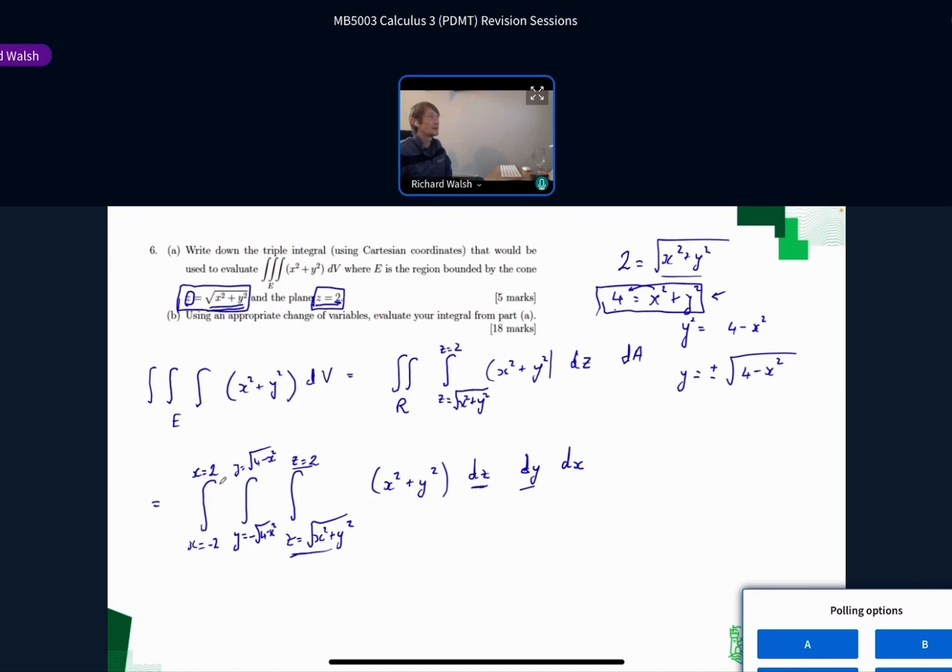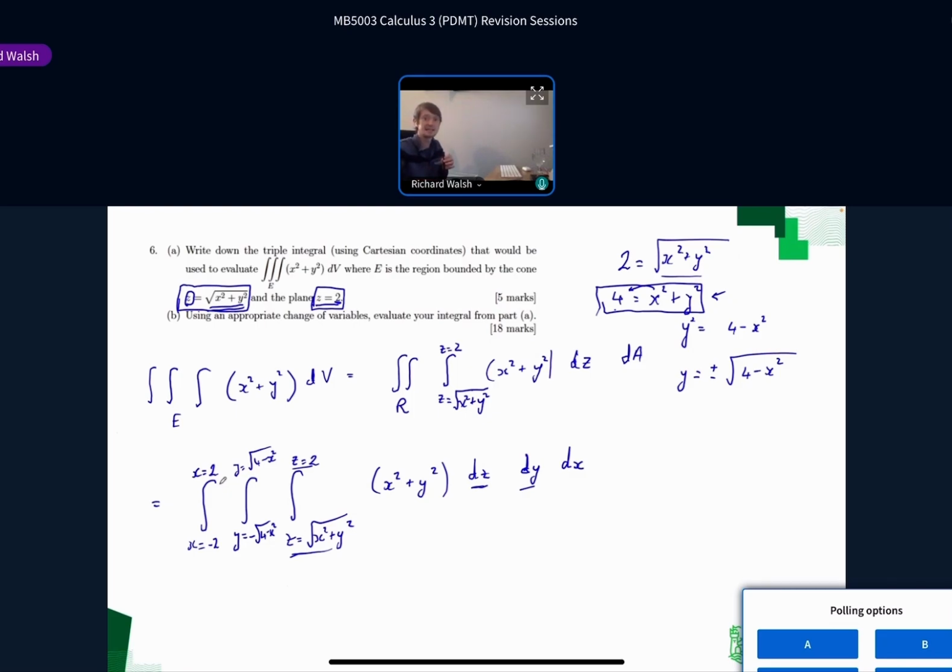All right. Now, if you're given the diagram, I think it helps. If you weren't given it, you could do a mock-up of it. In the solutions, there's a quick mock-up done, and if you do have the solution file, you can see these vertical dotted lines dropped down onto the XY plane. That's the projection that I'm talking about. Imagine that intersection of the cone and z equals 2 just popped down onto the XY plane, that circle. So that would be the triple integral written out in terms of Cartesian coordinates.